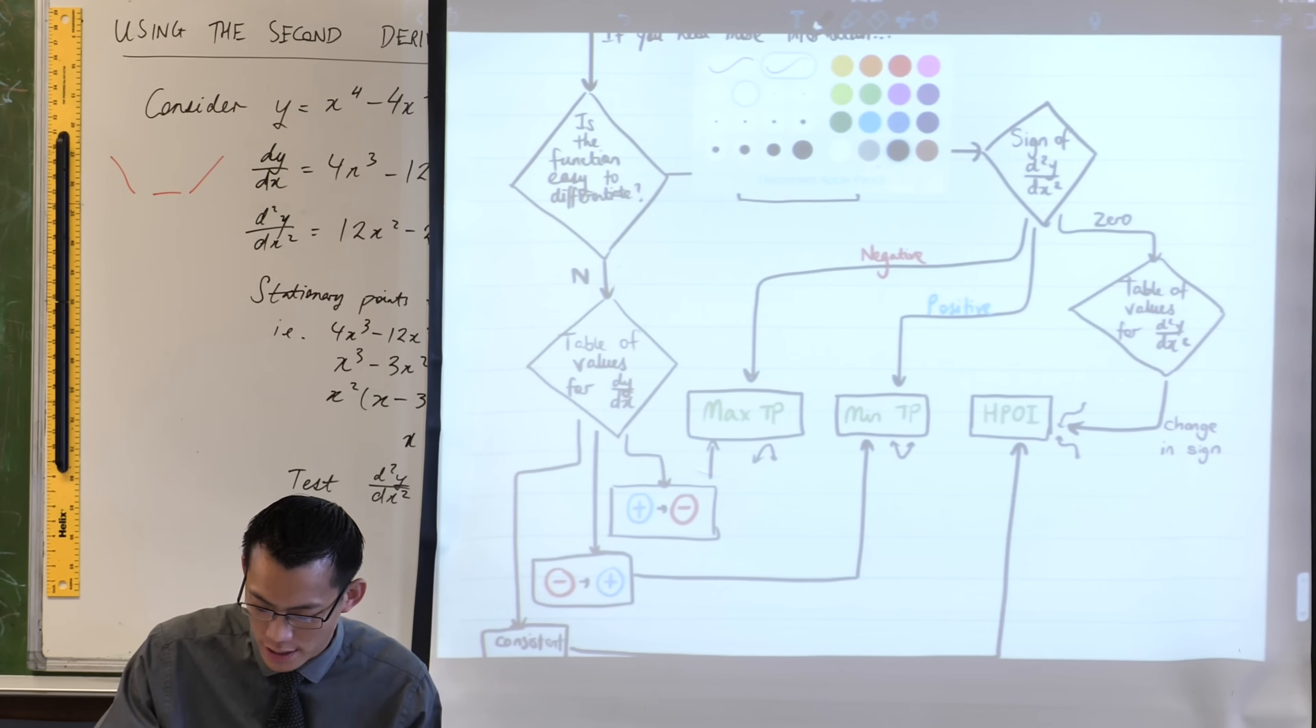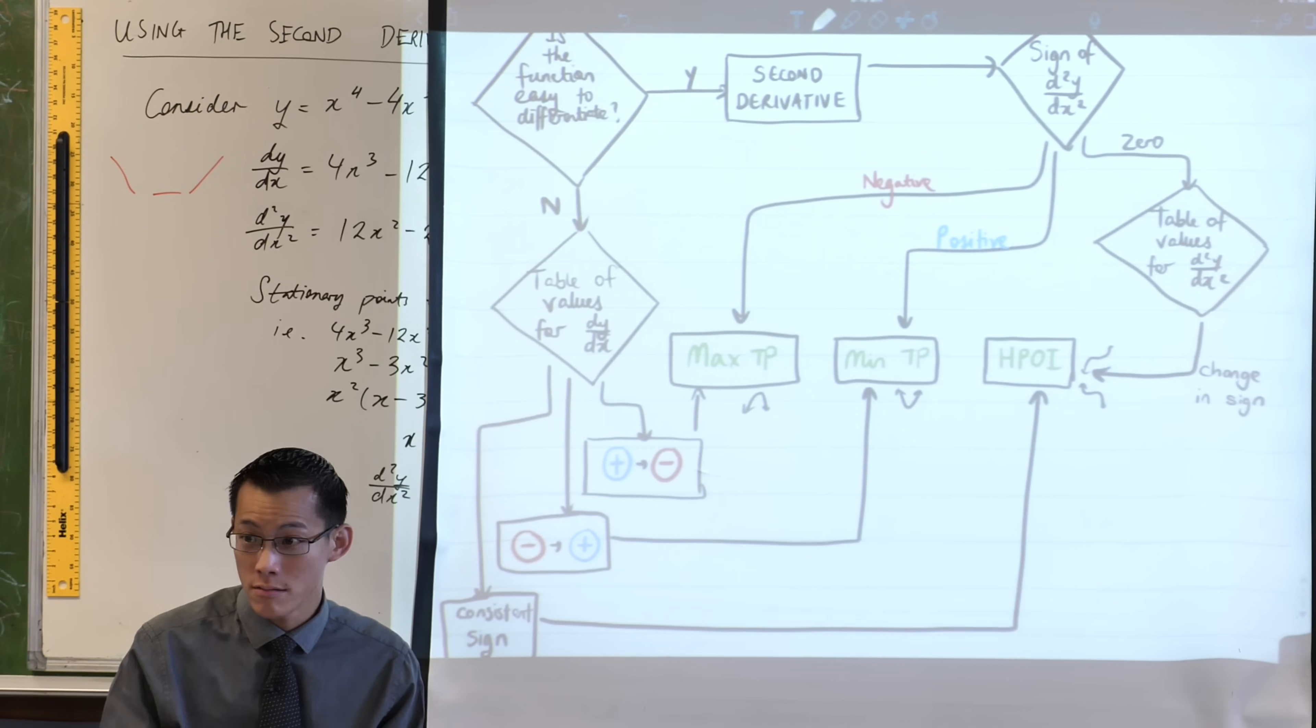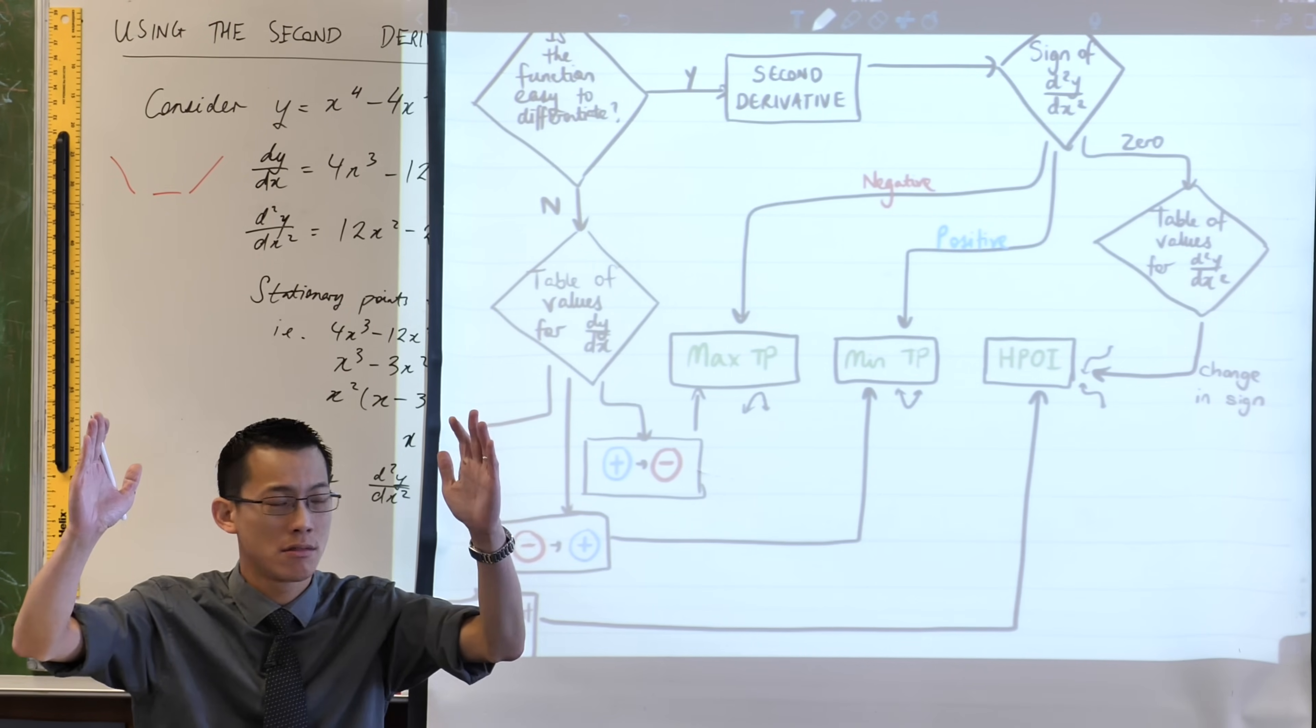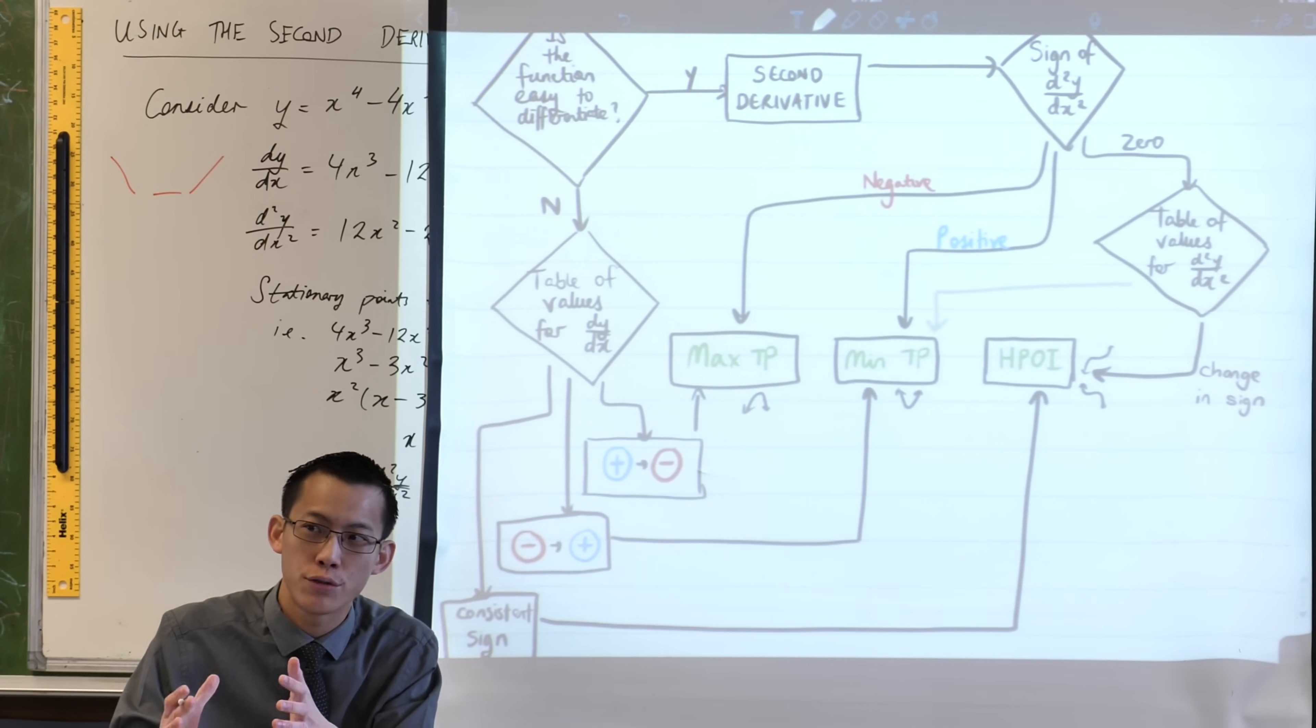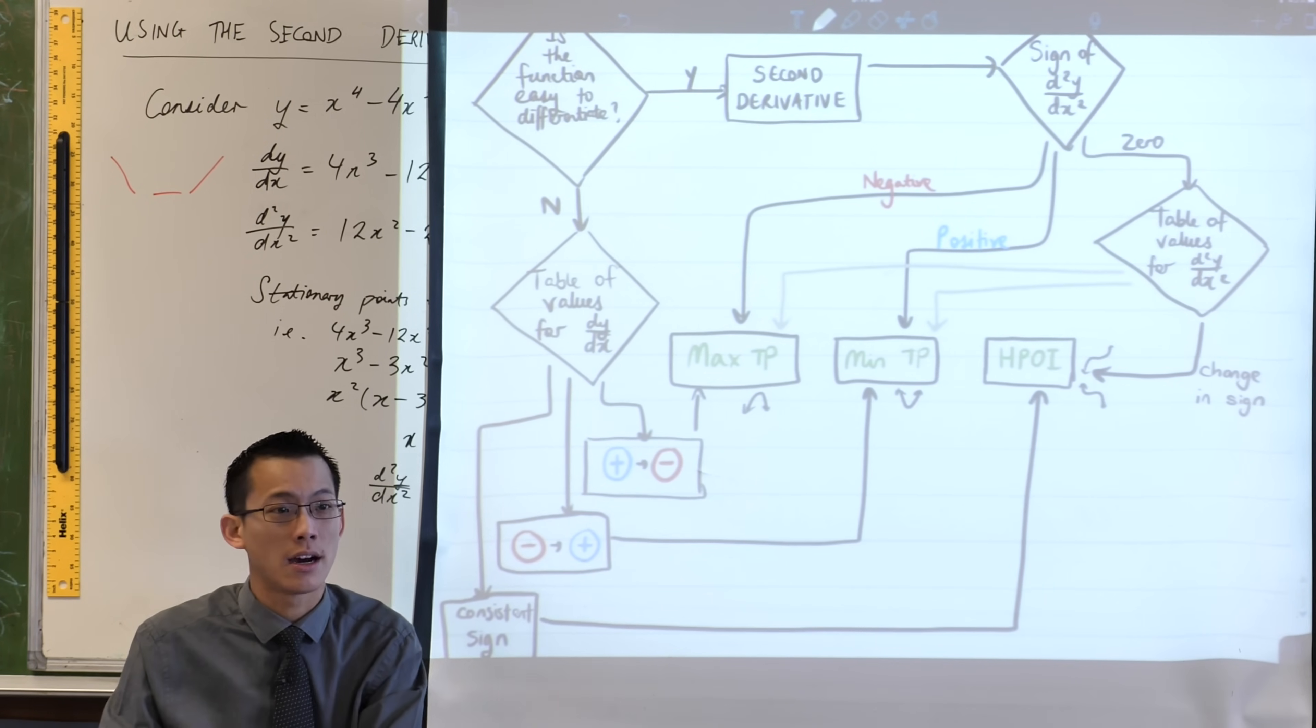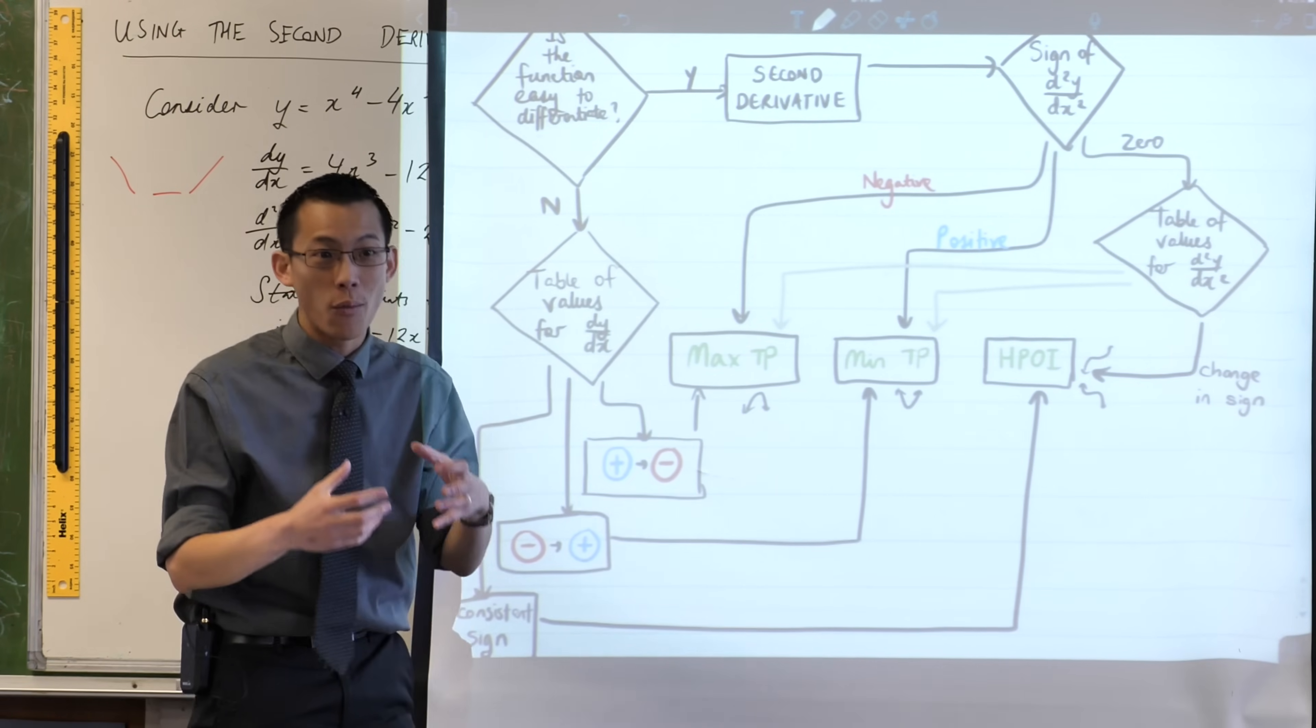If there is not a change in sign, like x to the 4, concave up, concave up. So what kind of a stationary point is that if you're concave up and then concave up? It's a minimum turning point, isn't it? So you could go from here over to a minimum, depending on what you get. What if you test it on either side and you got concave down, concave down? That's a maximum. So you could also come over here. The key is, don't just get lost in all the numbers. Think about what it means as a picture.